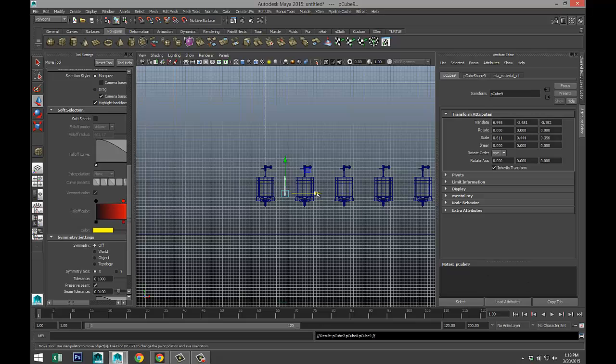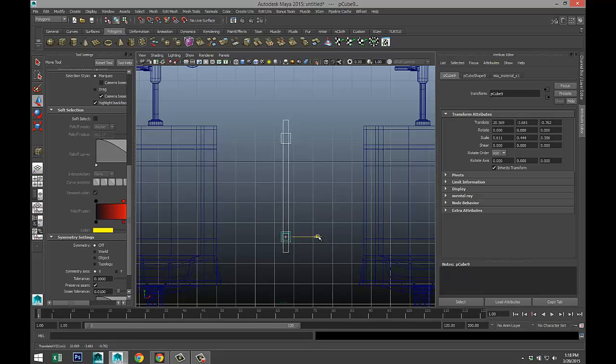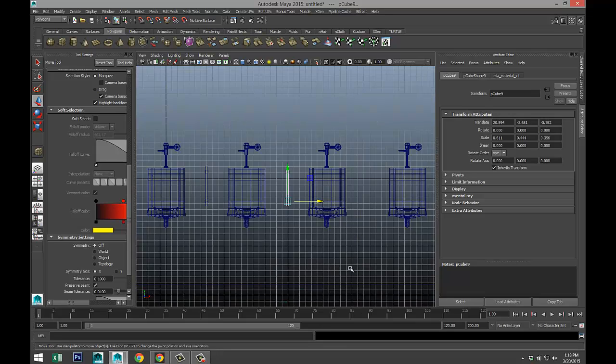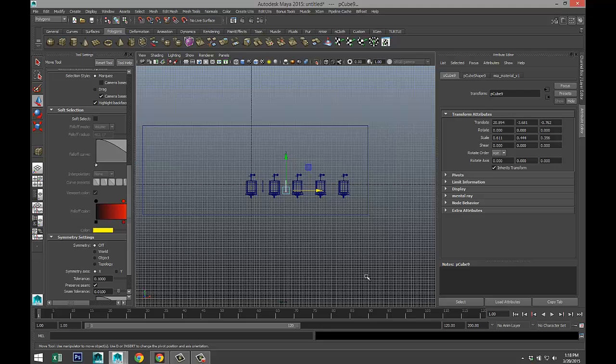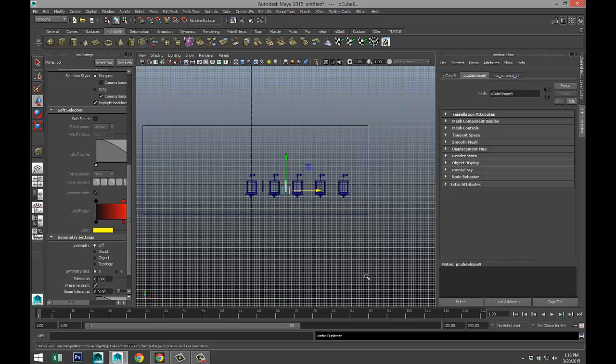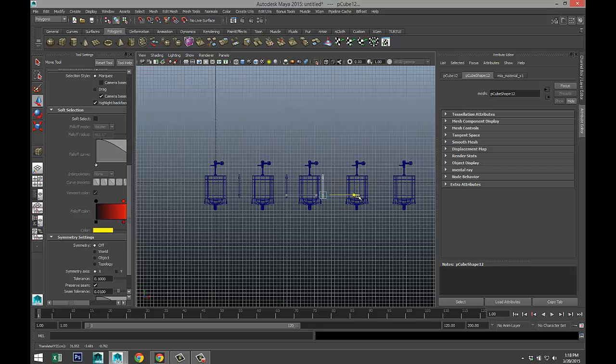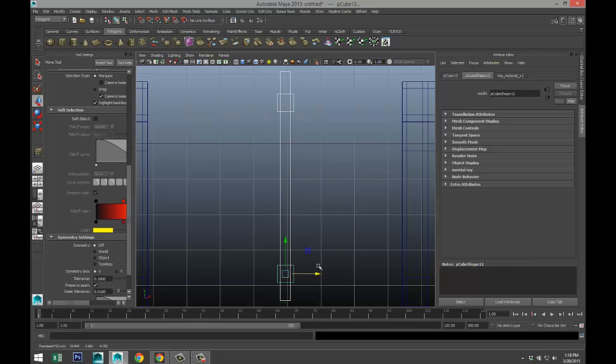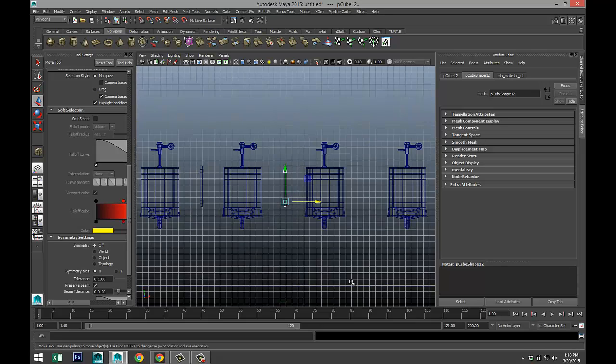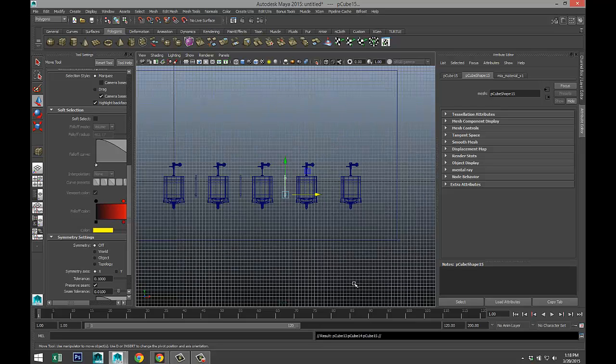Control D to duplicate. Bring that over. Shift. Come on. And Control D once again. And Control D once again.